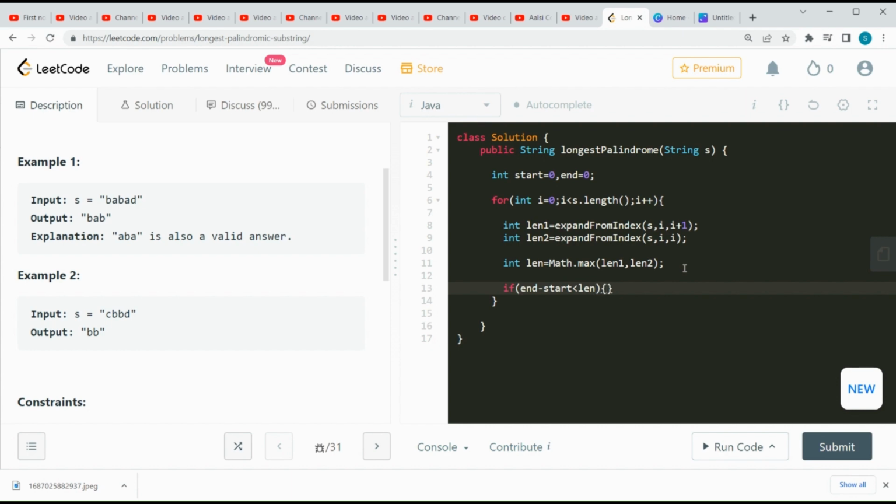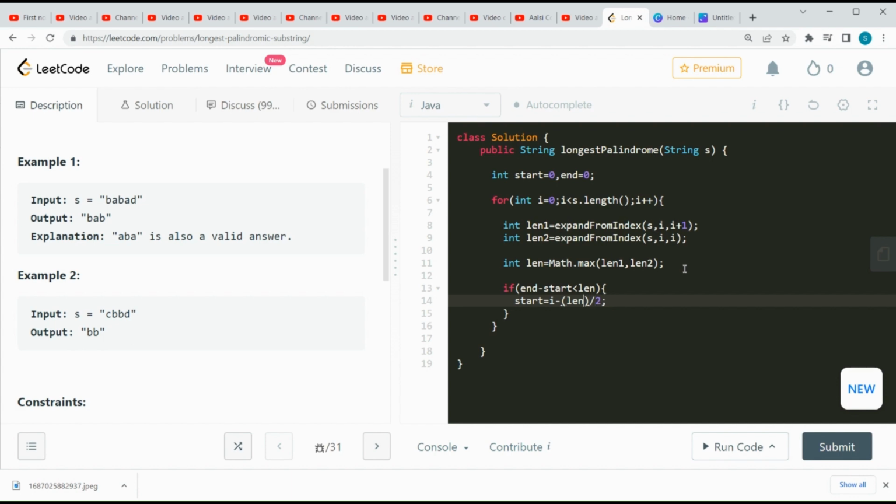What does this mean? That the length that we computed from the above formulas gives us a length that is greater than the already existing length, right? So start will be I minus length by 2, right? Because it is expanding, right? So from the length by 2 it will have a starting index, right?